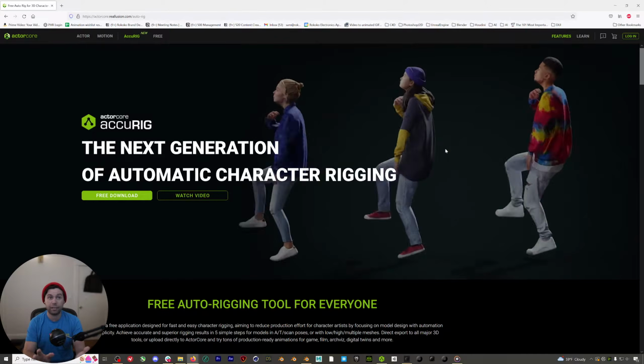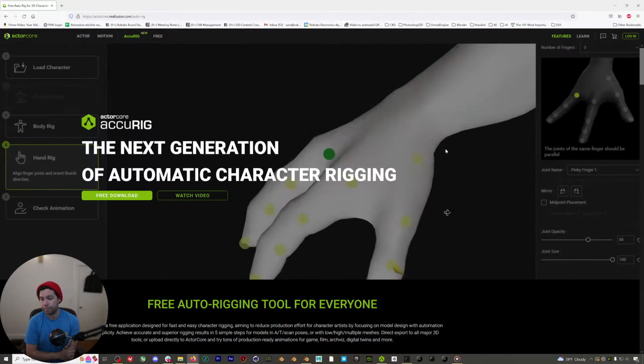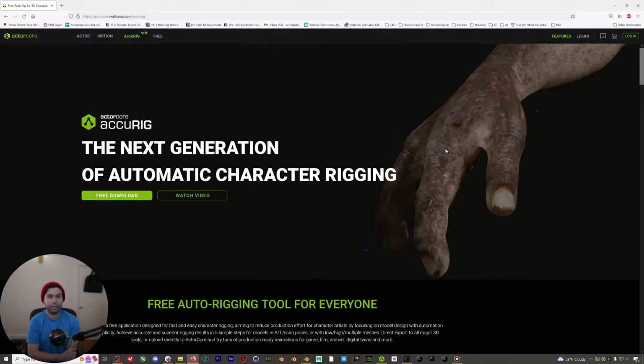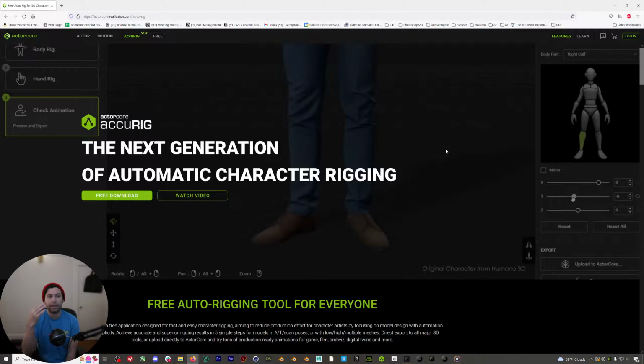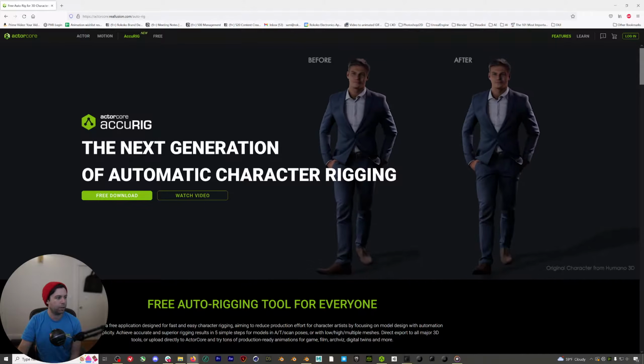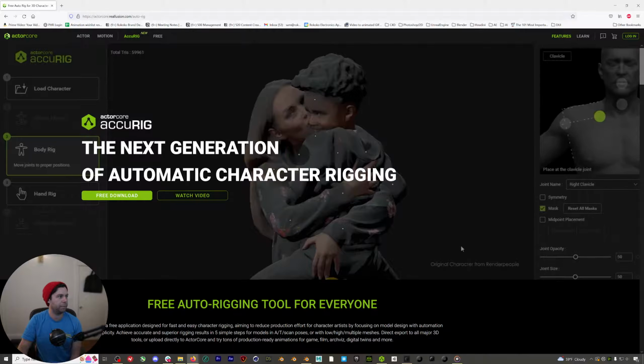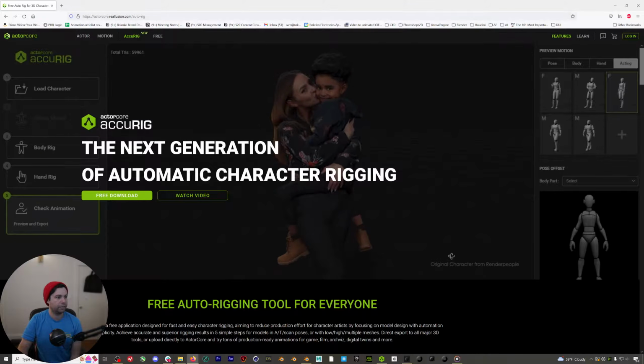And it's a standalone software, so you don't need to use their hub or whatever. You can find it by typing AccuRIG or Actor Core into Google. Maybe we'll put this in the description.